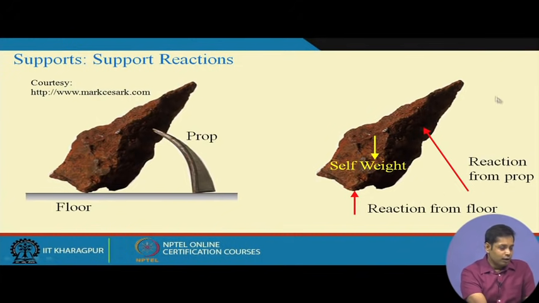And therefore, in order to make the object stable, this force and this force, the total reaction, must balance, in this case, the self weight. If we say it in a very general way, then these two reactions must balance the external load applying on this object to make the object stable. Now, what is the difference between this figure and this figure? The object remains the same, but here the object is made free from the support. It is taken out from the support, and the supports are replaced by equivalent reactions, and this is the self weight of the object. So, this drawing is called a free body diagram.